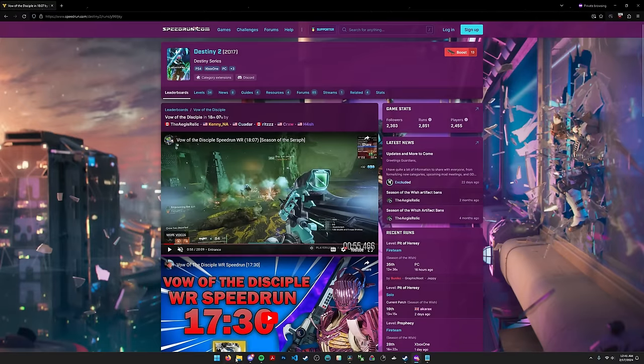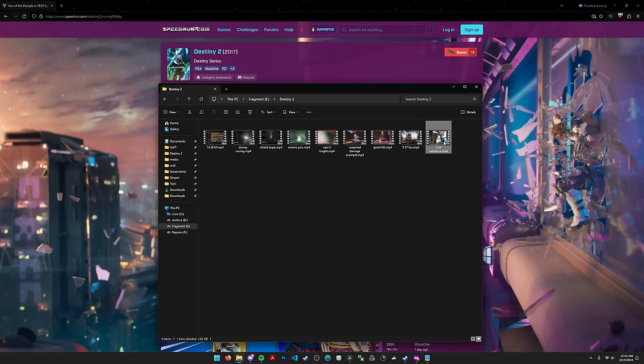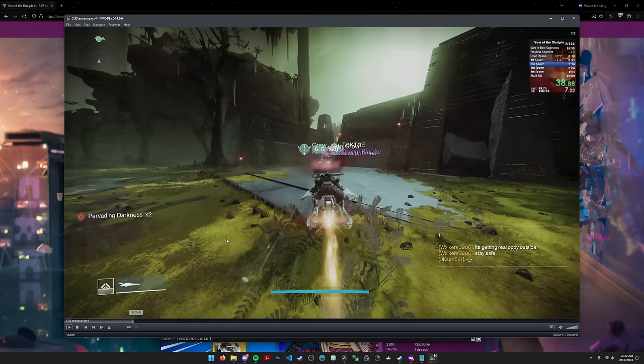Well, the current strategies, let me actually go ahead and show you what that looks like right now. So I'm going to go ahead and play this 533 entrance, which is about 20 seconds faster than the current record or something like that. So a lot of time saved from this new strat. And the way that it works is pretty cool, actually.